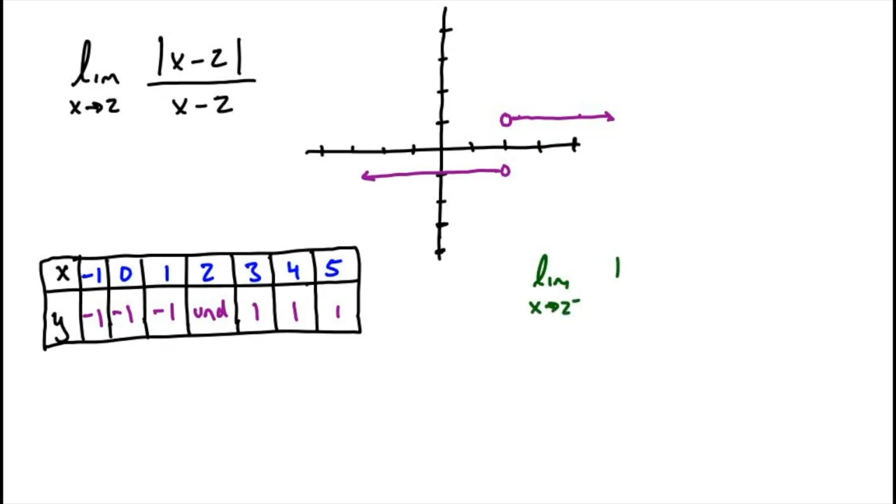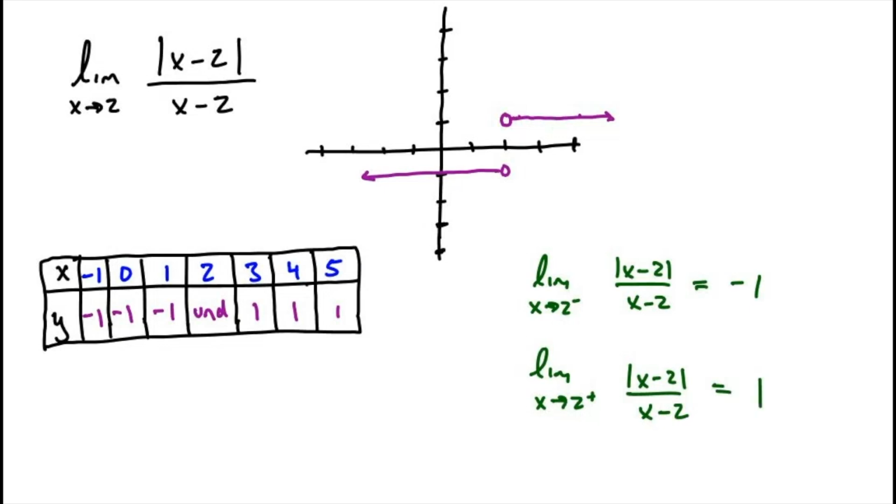Now, picturing these graphs makes it easy to evaluate any of our limits. The left-hand limit as x approaches 2 of this function, we can see that it's clearly on that horizontal line at negative 1. So our limit will be negative 1. The limit as x approaches 2 from the right of this function, now we're just jumping on the right-hand side of this graph, and we're going to be on the horizontal line at 1. So our limit's going to be 1, which, bringing us back to our original limit, since the left and the right side don't agree with each other, our overall limit does not exist.